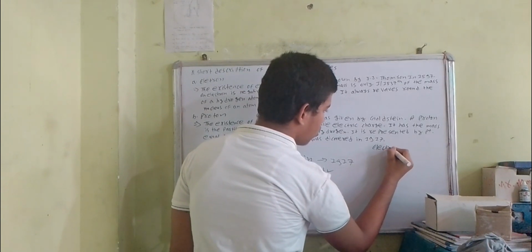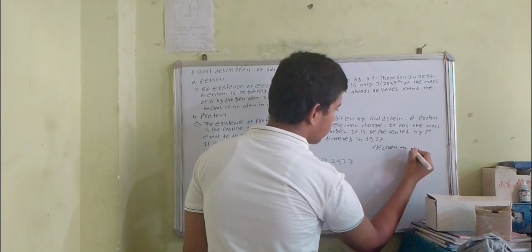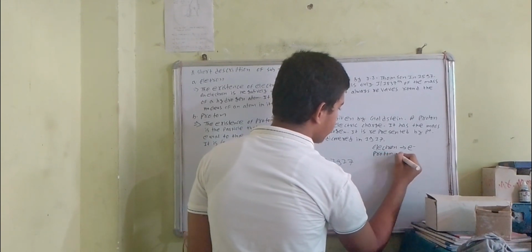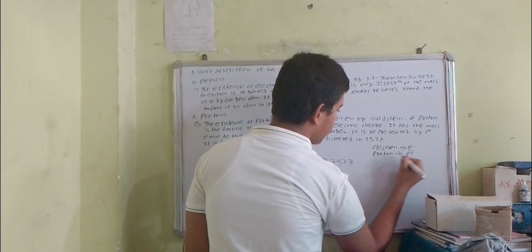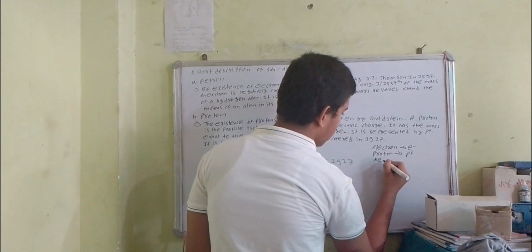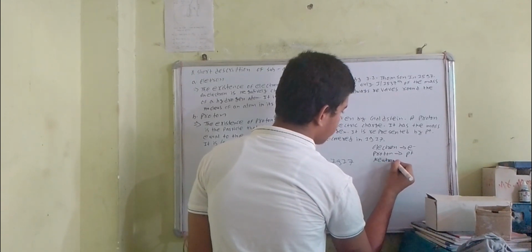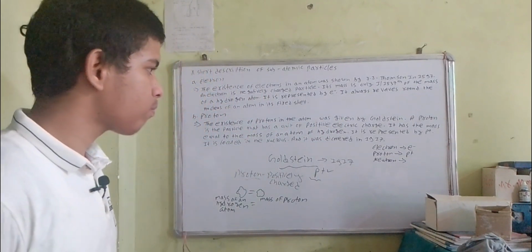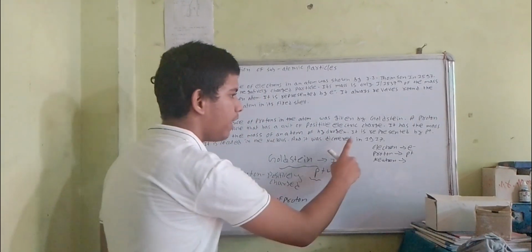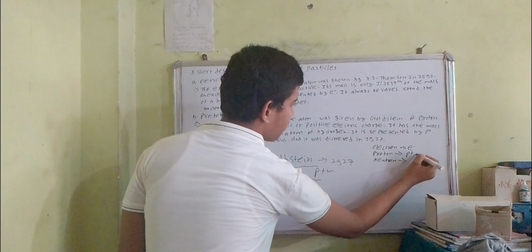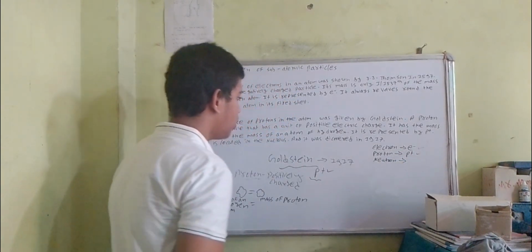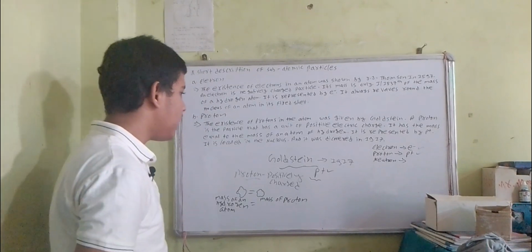Electron, it is e minus. Proton, it is p plus, and then neutron will come after this. Okay, so proton is represented by p plus, and electron is represented by e to the power minus, and p to the power plus. It is located in the nucleus.